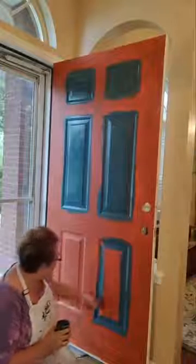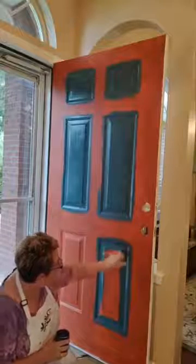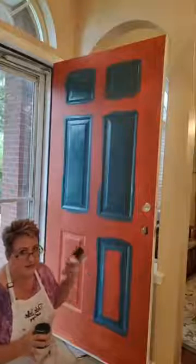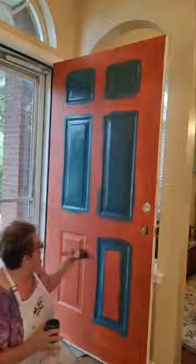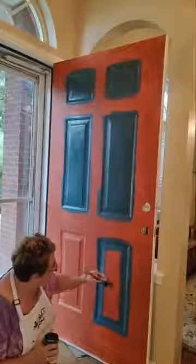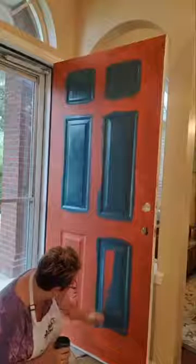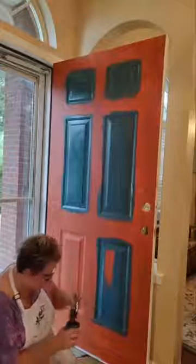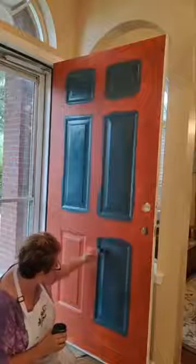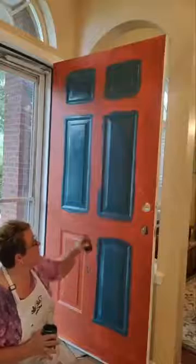But for you guys that are just jumping on, this is Antebellum Blue that I'm using, and I gotta say I've used this paint many times, but I've never used it in this fashion before, and the coverage on this is amazing. I know y'all have got a glare, but I feel like I almost am not going to need a second coat. I'll put a second coat on there because that's just how I am, but I may not even need a second coat on this, guys.